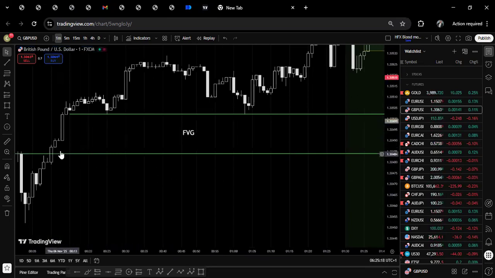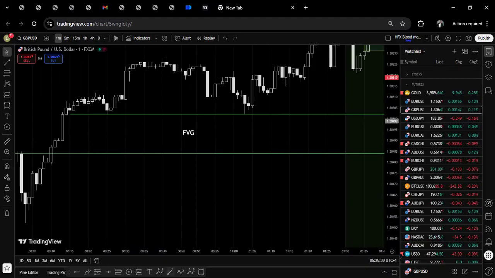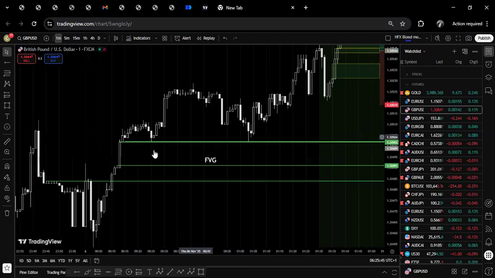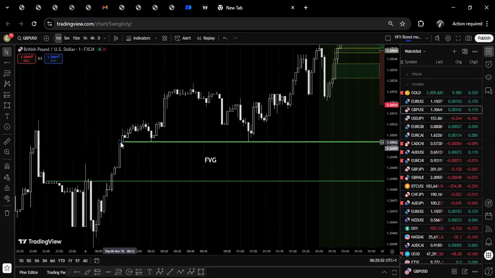Okay, here's another one. On the 1 minute time frame, we have the space between this and this, right? If we decide to extend it, there's no reaction on it yet. And this, if you decide to extend it, there's no reaction on it yet. So this area is still valid. So I think the best thing we can do now is, if we get stopped out, let me clear it.